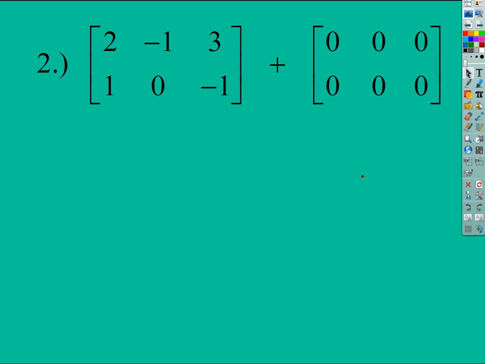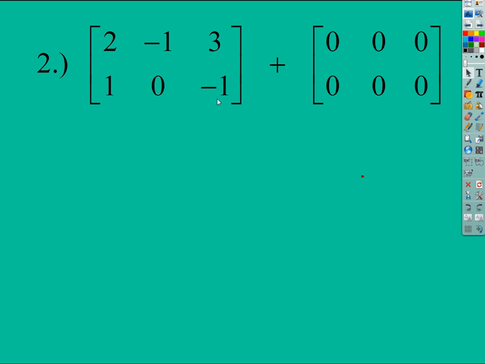Now for us, and honestly what you do in the real world when you're dealing with matrices, is you do all those row operations on a calculator. You just input the matrices and let the calculator very quickly do all the matrix arithmetic for you and spit out an answer. But you still have to understand how to set that up, how to input the matrices into the calculator, right? And that's as far as we're going to go with it. But that's what they do. They really do important stuff. You can use a lot of detailed information, put it in a matrix, and it'll spit out a single number very quickly.